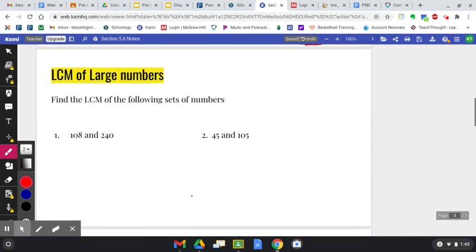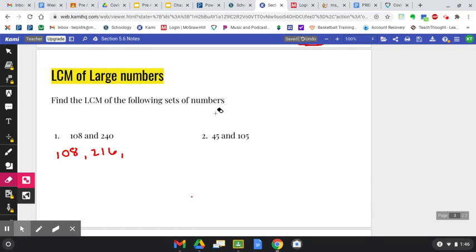Now with larger sets, right, that could get kind of tedious, but it's possible, right? You could start counting and say, okay, I have 108, and then I would have 216, and then so on, and then you'd go by 240, and you'd see that sometimes you have to count to high numbers, right? Or you could do it with a calculator, right? You could say 108 times 1, 108 times 2, 108 times 3, 108 times 4, and list them all out, and then find where the least common multiple comes into play.